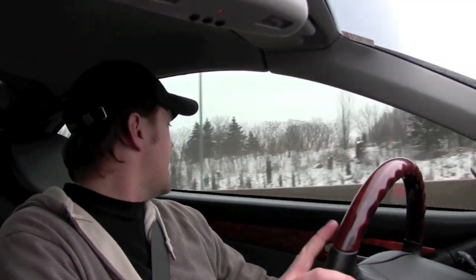Normally we'd have the top down obviously, but according to Mercedes-Benz, the temperature is 30 degrees outside and it's raining. Anyone in this scenario will tell you exactly what that usually means. That usually is a freezing rain scenario, which is probably the worst driving case. We've been out for a good 10 minutes in this car and I haven't even tripped the traction control once. We're going at highway speeds here.